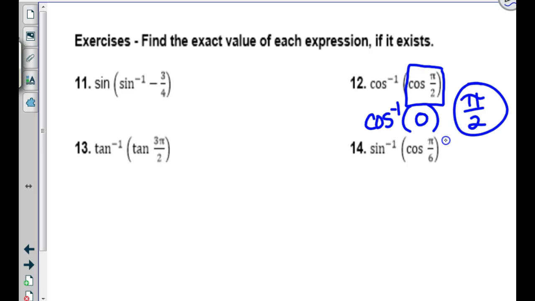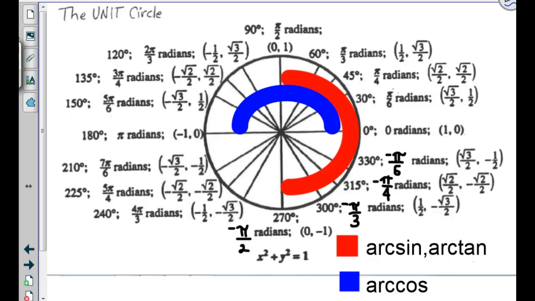If sine was 0, or like sine, sine pi over 2? Okay, I think this is your question. Is that your question? Okay, so the sine at pi over 2 is 1. And where is the sine 1 would be at pi over 2. So yes, the answer would just be pi over 2. Okay. Does that help?